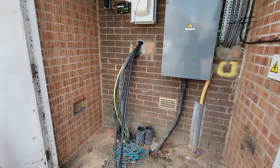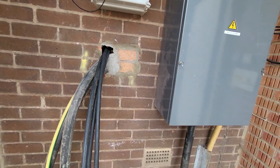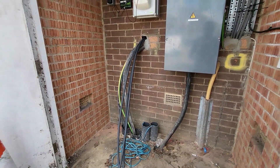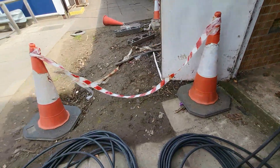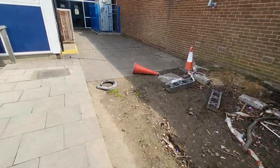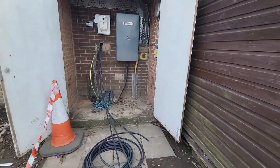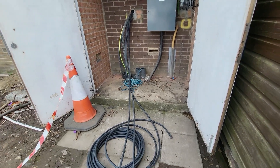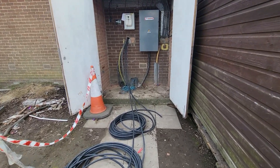We've got our cables through now — we've gone through an existing hole that had already been mortared and cemented up at some stage. We'll make good that obviously, as it's acting as part of the compartmentation between these two buildings, though it's not the most tightly sealed at the minute. We're going to take some tray across here and down there to fasten our cable into it. We've got the length of cable coiled up going off to our charge point locations — we're going to come across this soft dig and out across there to the charge points, which will live in front of that barrier with little guards around them.